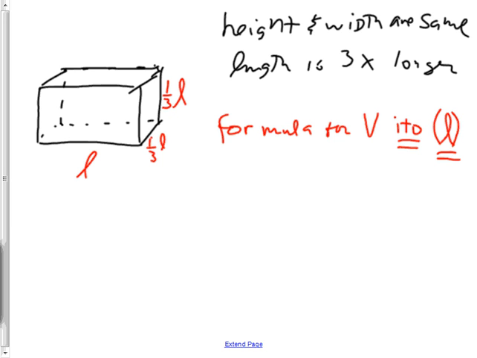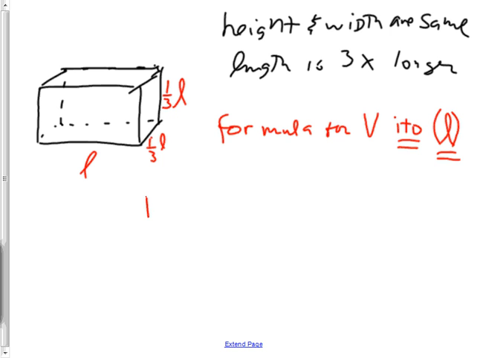All right, so if you started with like a 3L and an L and an L, then you didn't do it in terms of the length. What is 1L? 1L is the width. See what I mean? So you have to make this a 1L and then adjust from there.